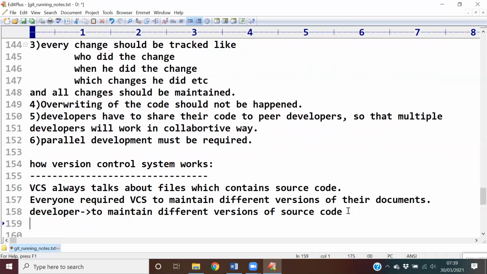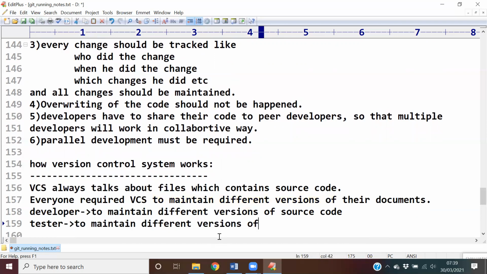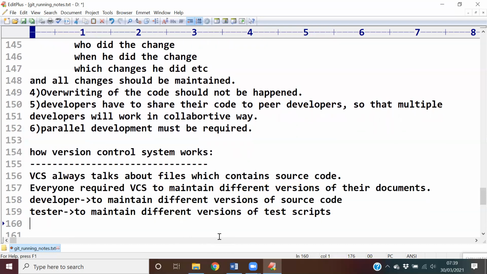Let us say tester, to maintain different versions of test scripts. To maintain the different versions of what? Test scripts. And architect, see, to maintain different versions of documents.